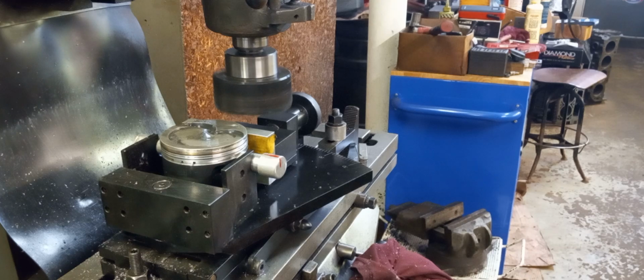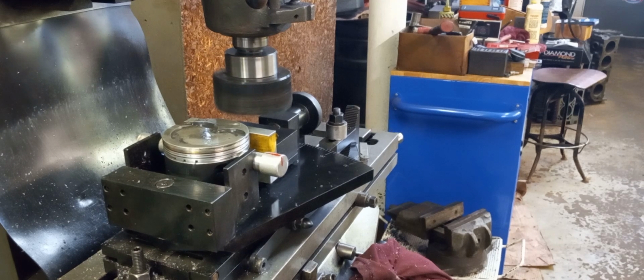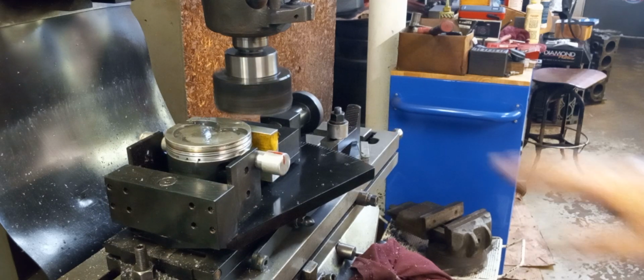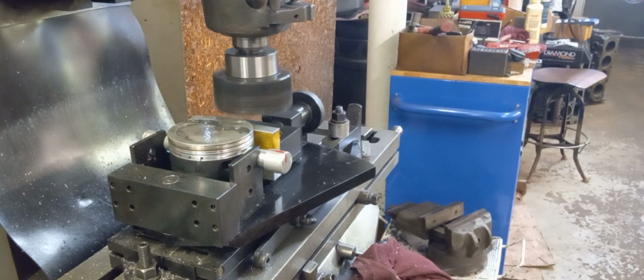gonna start, when we just start cleaning the carbon off of that piston, or the little bit of oxidization that's on it. So as soon as we do that, then we're going to start at 0. Of course, I have the plunge gauge set up, so we're measuring it so we can get pretty darn accurate.